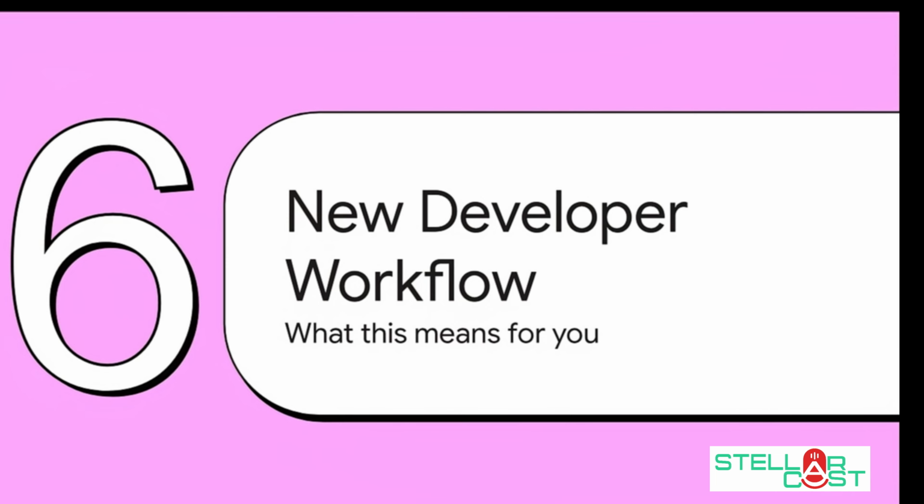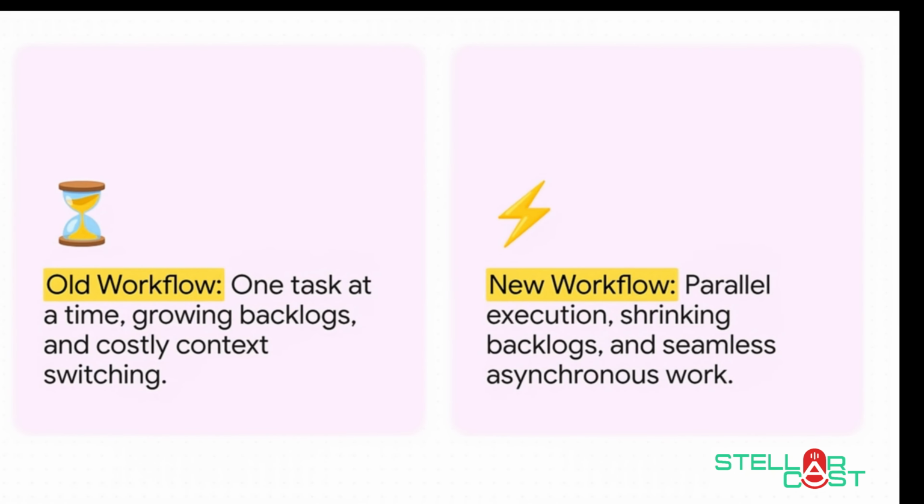So what does all this mean when you put it together? This is not just some small incremental improvement. It really represents a completely new way of approaching software development. This shift is all about going from linear to parallel. The old way was just grinding through one task at a time. The new way is all about parallel execution. Your backlog doesn't just keep growing, it starts shrinking, because you can kick off multiple tasks and move on. You go from being the sole contributor to being the architect who orchestrates all the work. And that costly context switching we all hate, it gets replaced by seamless asynchronous delegation.